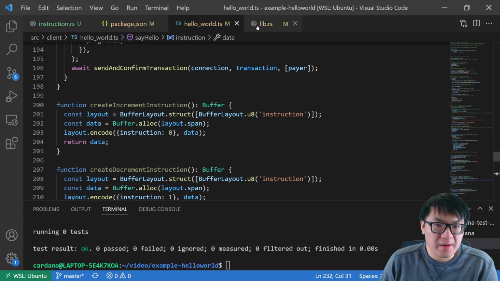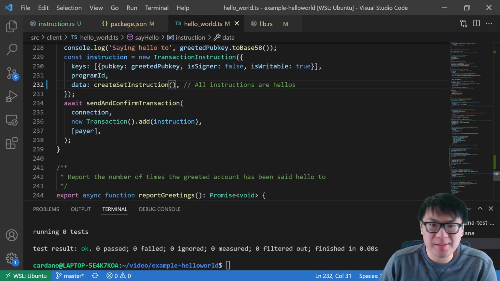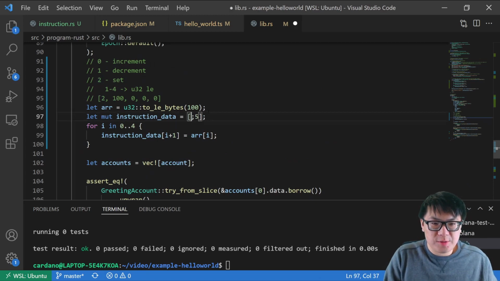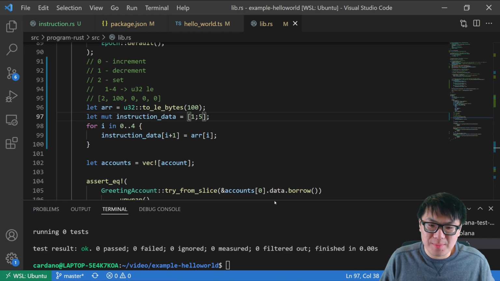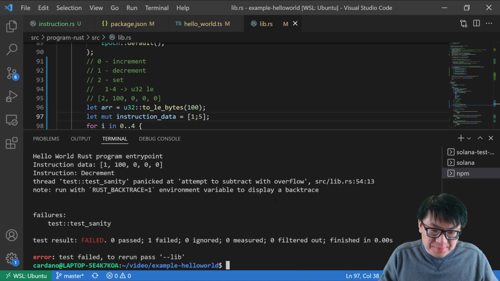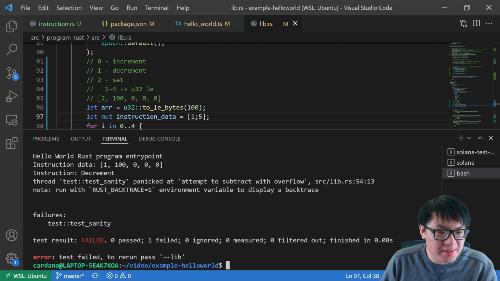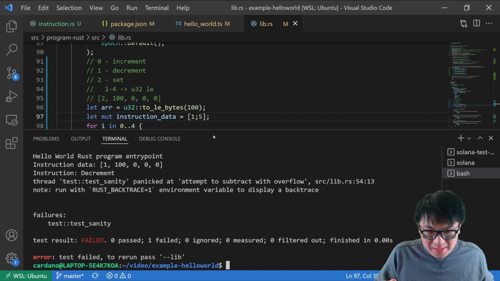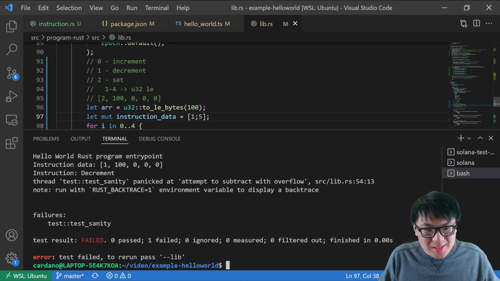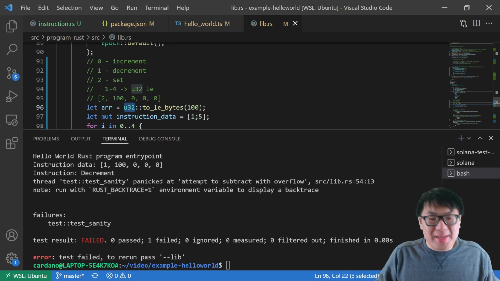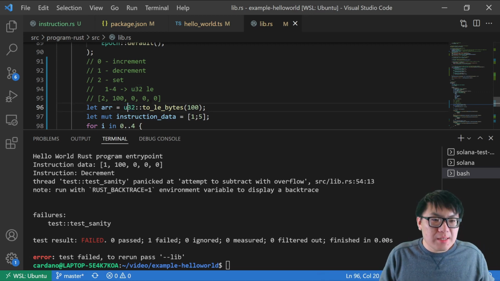What's interesting is that there are errors, and here's a great error that we can look at right now. Let's say we do a decrement. This is an interesting bug that I didn't think about until I actually ran a test, and this will actually cause the code to fail, as you see right here. And you'll see that the error is panicked at attempt to subtract with overflow. So initially I thought, why would this fail? It should just return negative 1. After some thinking, I realized the reason is because it's an unsigned integer of 32 bits, which means that it cannot be negative. All the values have to be positive. So that's why it crashes.